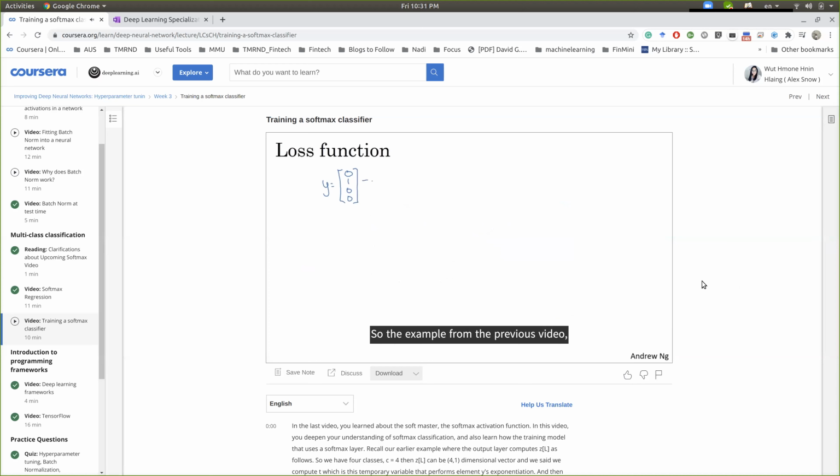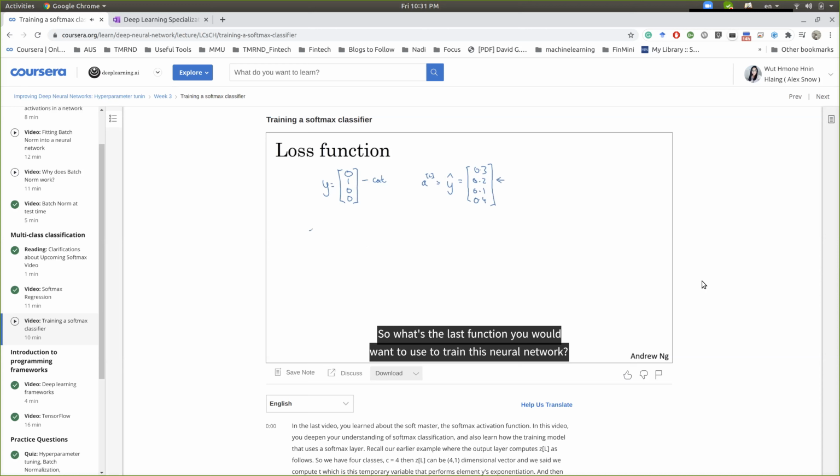So the example from the previous video means that this is an image of a cat because it falls into class one. Now let's say that your neural network is currently outputting y hat equals, so y hat would be a vector of probabilities that sums to one, 0.1, 0.4. You can check that it sums to one, and this is going to be aL. So the neural network is not doing very well in this example, because this is actually a cat and it assigned only a 20% chance that this is a cat. It didn't do very well in this example.